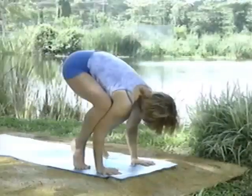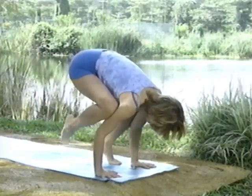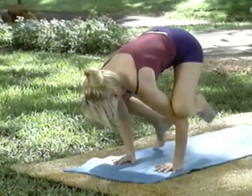For beginners, one leg at a time. Pressing the floor, the knees squash in, the shoulders are forward, and breathe one more breath. Try, and this is tough. You're going to develop upper body strength. Inhale, exhale, step your feet back down onto the floor.